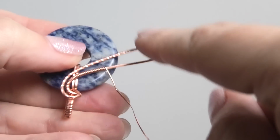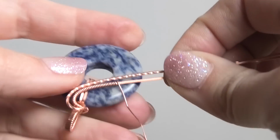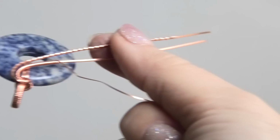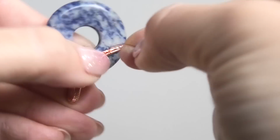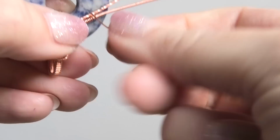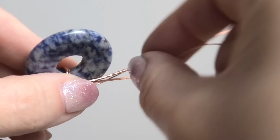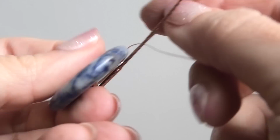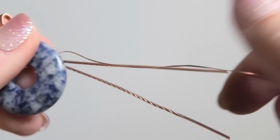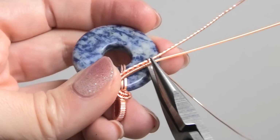And what I'm gonna do now is I want these two wires to kind of stay together, and one easy way to do that, since I have my weaving wire here, is to just bring it around both of them like this, forming a wrap around both of them. And now I'm going to wrap around that original wire that I was wrapping around just a few times. So let's do 3 times. So 1, 2, 3. Let's press on this.